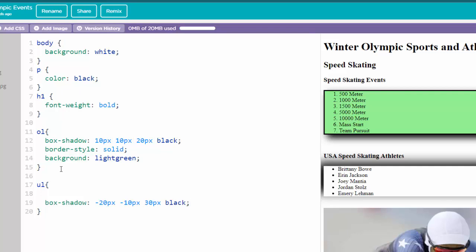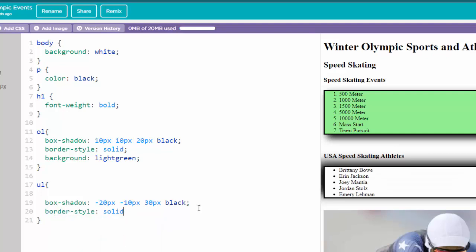The 30px is the amount of blur, so it's fuzzy, blurry. And then the black, of course, is the color. So negative numbers do make a difference on the X and the Y. Negative numbers won't make any difference on the blur, I don't think. Yeah, look, I've got a box shadow on that. And, like I said, you can come along here and add any other stuff that you want. If you want to put a border style on it or a background color on it or whatever. So there, look, I've got shadows on my ordered list and my unordered list.